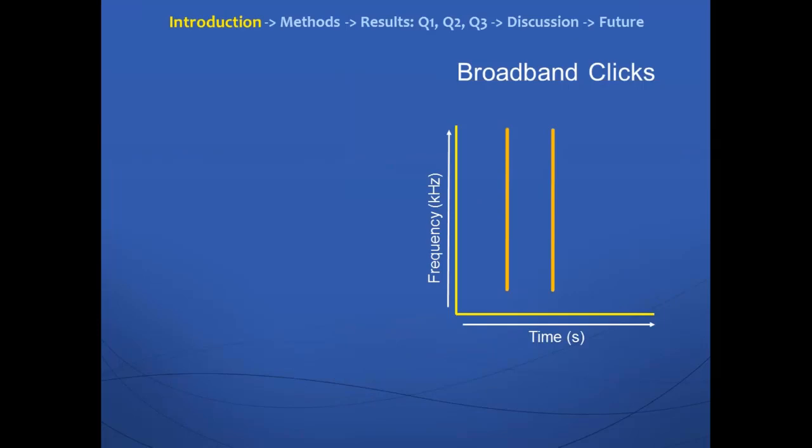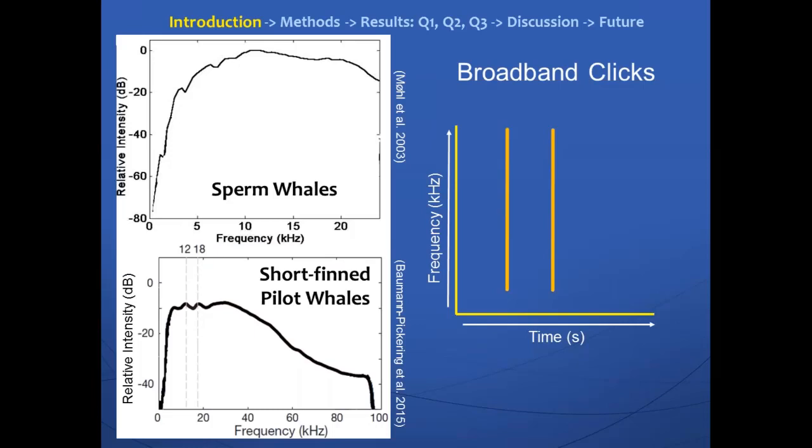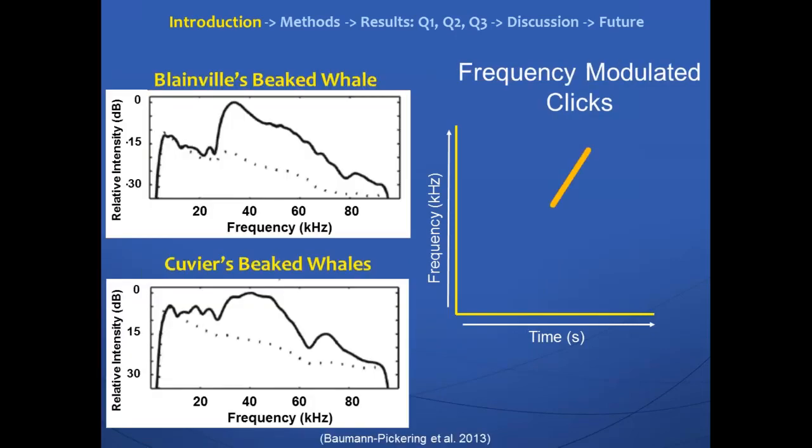These different individuals make stereotypical clicks. Two of the species — sperm whales and short-finned pilot whales — make broadband clicks, where you have a range of frequencies over one time point. Sperm whales have lower frequency clicks compared to short-finned pilot whales, and short-finned pilot whales have very stereotypical two peaks at 12 and 18 kilohertz, which we can use to separate them. Short-finned pilot whales are similar to false killer whales, so for this study we had visual confirmation of all the short-finned pilot whales. Beaked whales make frequency-modulated clicks — their frequency changes over time — and their peak center frequency is much higher than the other two species. Using both passive and active acoustics, we can get information about the distribution of these species and how that relates to the micronecton backscatter collected using active acoustics.